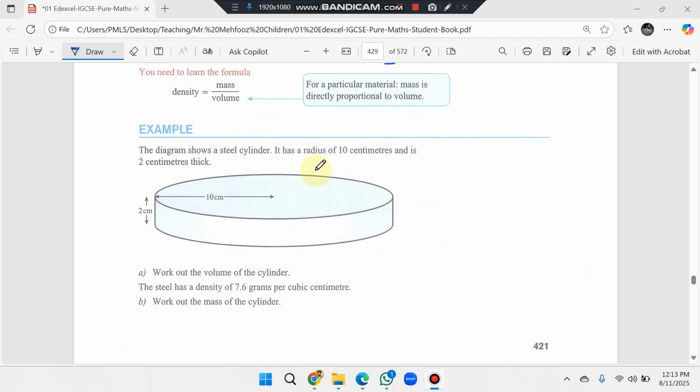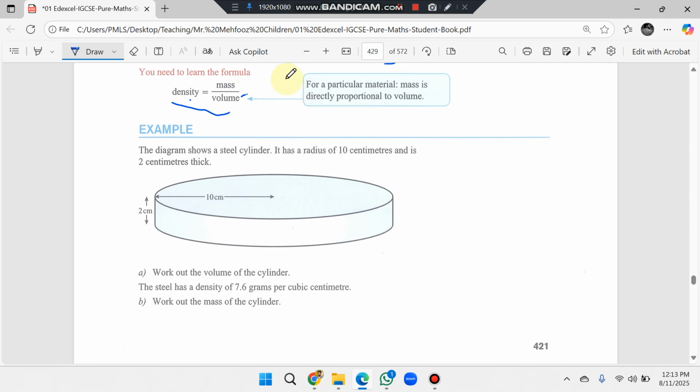You need to learn the formula. So the formula of density is given as density is equal to mass per unit volume. As I have discussed in the definition, density is basically mass per unit volume, so its formula is also mass over volume. And you can see that in the previous example, what is the formula for average velocity? That is distance over time. So they are related to each other.